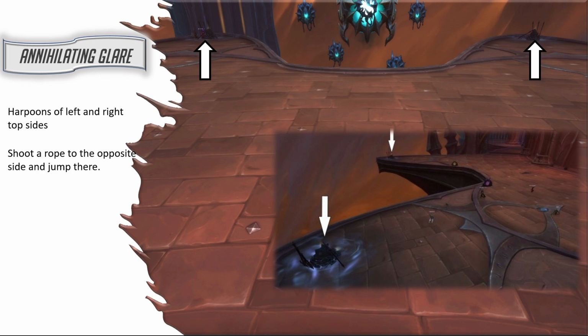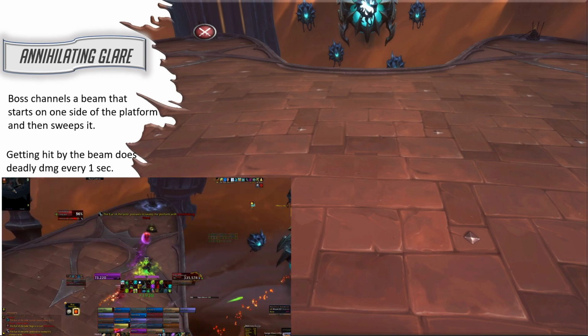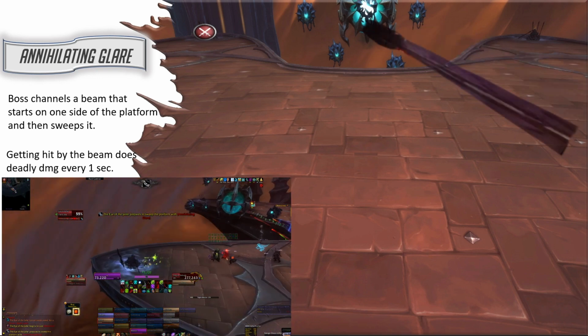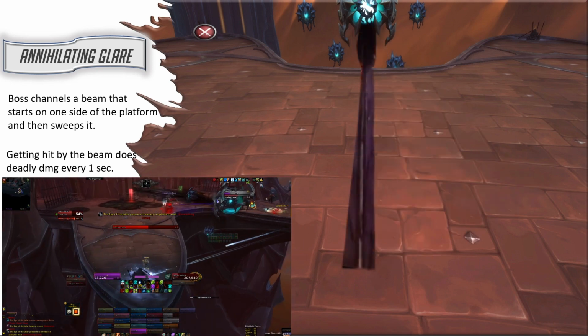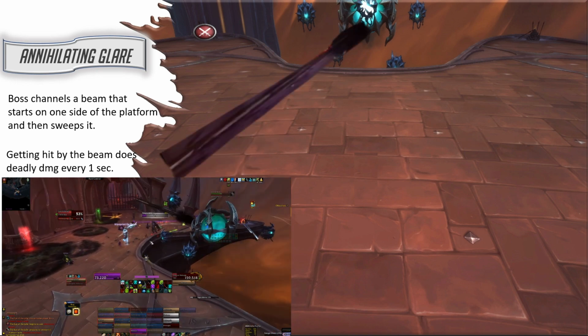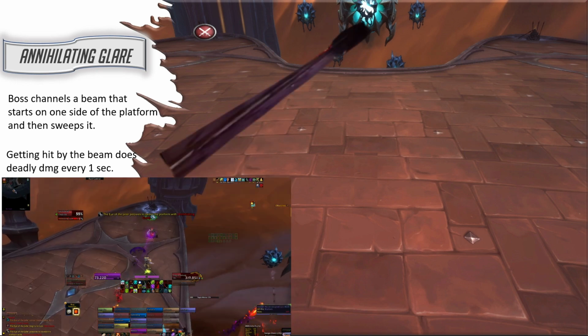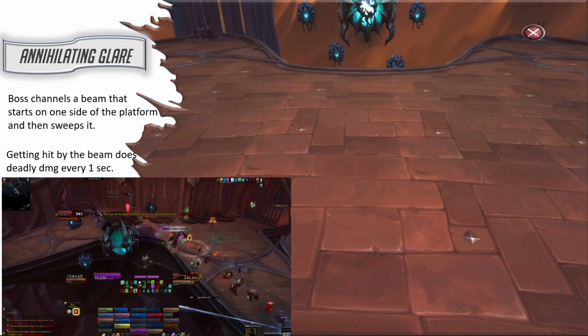Alright, so now that we know this, the boss will cast something called Annihilating Glare. This is a beam that the boss shoots from either the left or right side of the platform and then sweeps the area. If you get hit, it does deadly damage every second you are hit. So yeah, you have to avoid it. You have to run to the opposite side of the beam and use the harpoon to get tossed over to the other side.